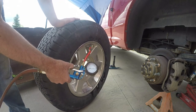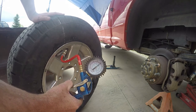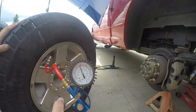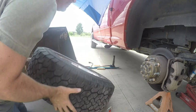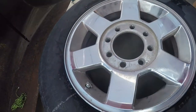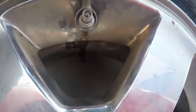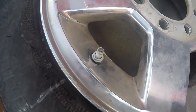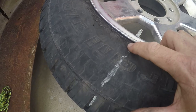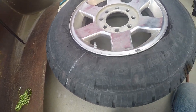Tires are still real soft — 15 pounds — that got it seated. These back ones I think I was putting 55 in them, so we'll put 55 in it. It's about 55. Let's spray some soapy water there — I don't see any bubbles, it's good. We'll just make a little bubble over that just to make sure the core is not leaking. It looks good to me. You can see my line is still lined up — I knew the back bead would most likely stay on, but just to make sure nothing moved.